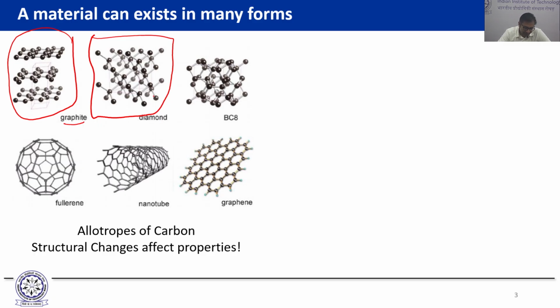How you join these atoms matters. So you could create fullerene types of structures, you could create graphene types of structures, you can weave them together and make single-walled nanotubes. You can weave multiple such sheets, and you can come up with carbon nanotubes and so on. So there are different forms in which carbon can exist, and as a result of that, for each form, the structural properties are going to be quite different. So for example, if you consider the conductivity in graphite and conductivity in a nanotube, the same property is drastically different for the exact same element, and that is because the crystal structure is different.